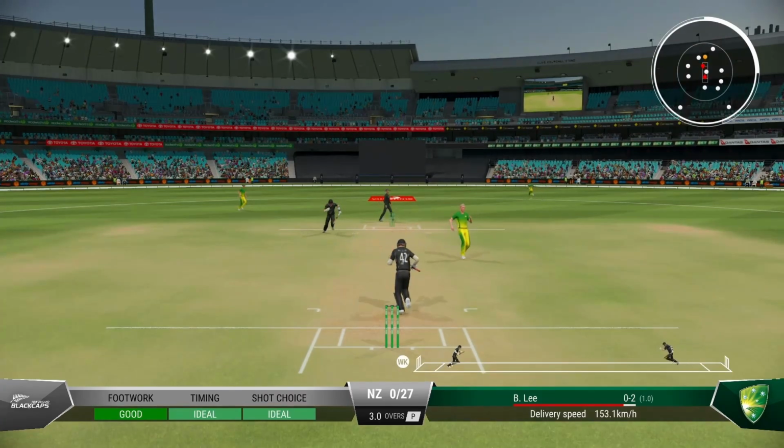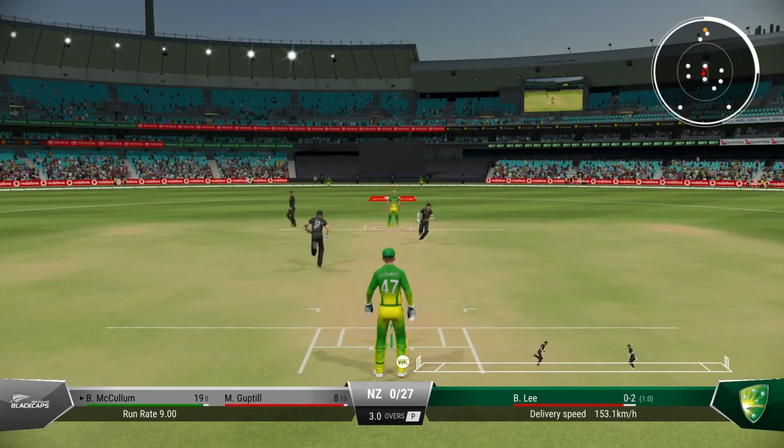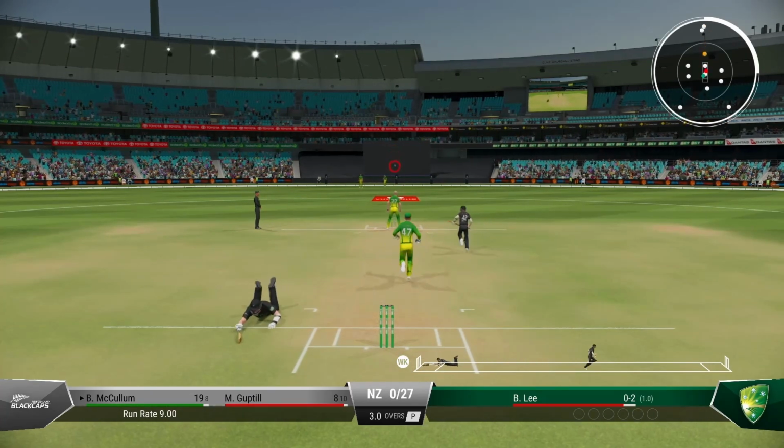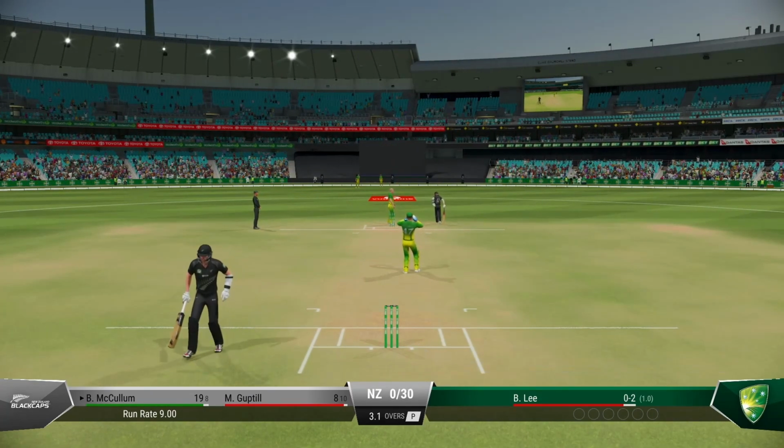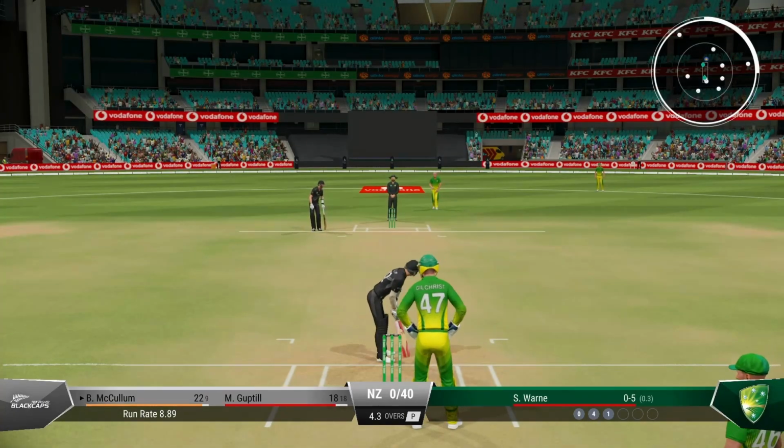Hit straight, lovely, 153 Ks, played it right back, and that ball went faster than it came. Oh no, oh boy, why is this guy diving? I was in the danger end, but the other batsman was diving. And here comes the master himself.